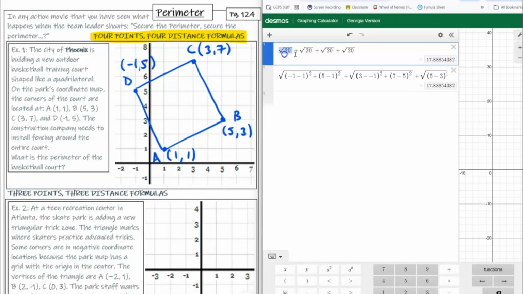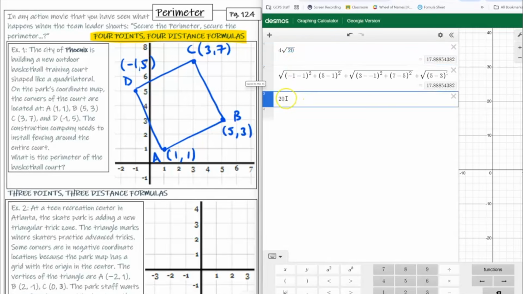Now, you can combine like terms if they have the same radicand, and all of these have the same radicand. So I've got radical 20 plus radical 20 plus radical 20 plus radical 20. That's 4 radical 20. And you can see that when I replace that with 4 radical 20, my answer still matches. So I'm still good. Now, the final step, of course, is to simplify this. And again, if I'm going too fast, please go ahead and go watch how to simplify radicals and then come back. How do I break down 20? 20 divided by 2?